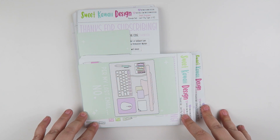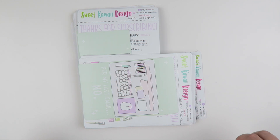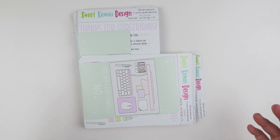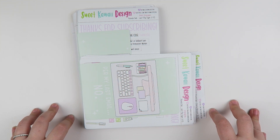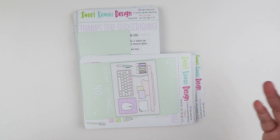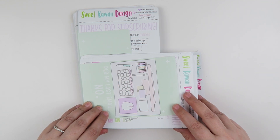Sign-ups for this kit are available from the first of the month through the 10th — so February 1st through February 10th. After that, the subscription sign-ups will close and the kits will ship between the 15th and the 17th. Another fun thing about this kit is that it's unique to the subscription, so you won't find this kit for sale in the shop. The monthly items do come to the shop, but these ones do not. So if you really love this theme, I highly recommend that you sign up. Sometimes I'll take elements from it and bring them to the shop, or maybe do a slimmed down kit a year from now, but the kit in its entirety is exclusive to the subscription.